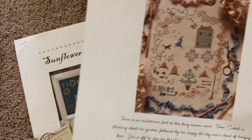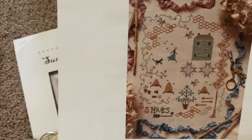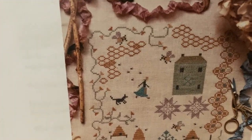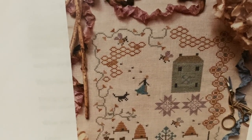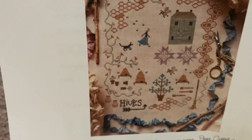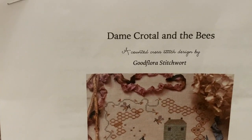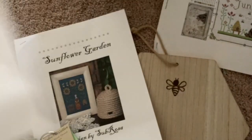This piece is one I've never seen anyone stitch before — I admired it on Etsy. It's by Good Flora Stitchwort, the name of the designer, and she is from the UK I believe. What drew me to this piece — it's all DMC — is her artistry. I'm always impressed by someone that can use 20 stitches and capture that movement. Her character, Dame Crotal, is in her garden taking care of her bees with her dog. It's a sweet image — there's a bee up in the corner and all the honeycombs. It's very primitive but she really captured a sweet moment in time. Dame Crotal and the Bees by Good Flora Stitchwort on Etsy — it's a PDF download. She also has a really pretty Santa one I want to do.